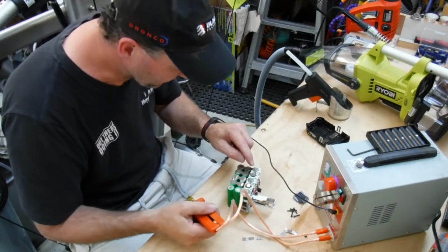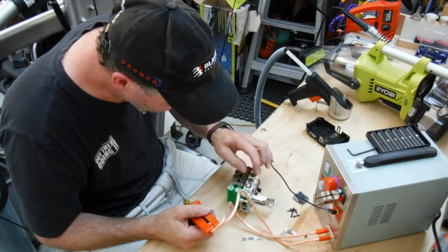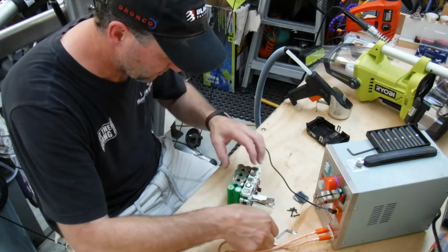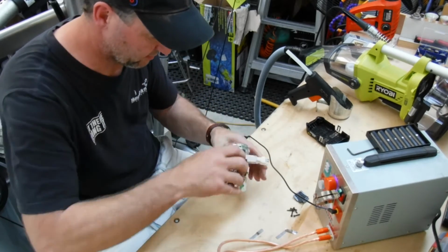Seems to be sticking to these ones alright, but it's just not sticking to those ones too good. So I might have to turn the current up for those. Just turn that over.